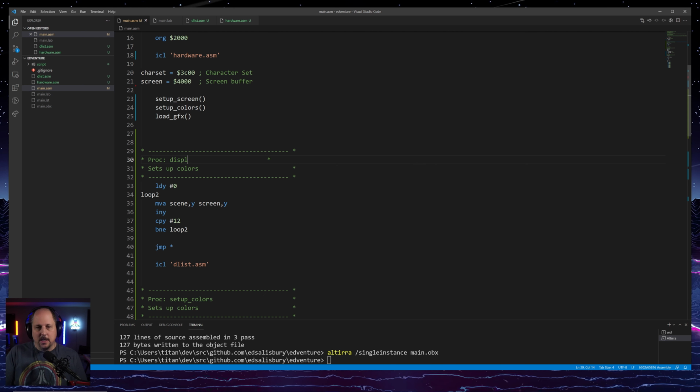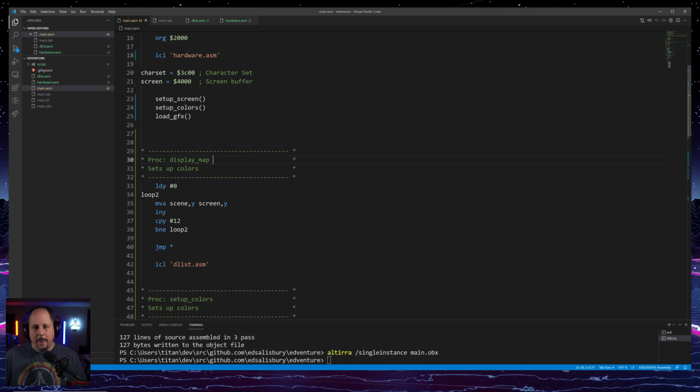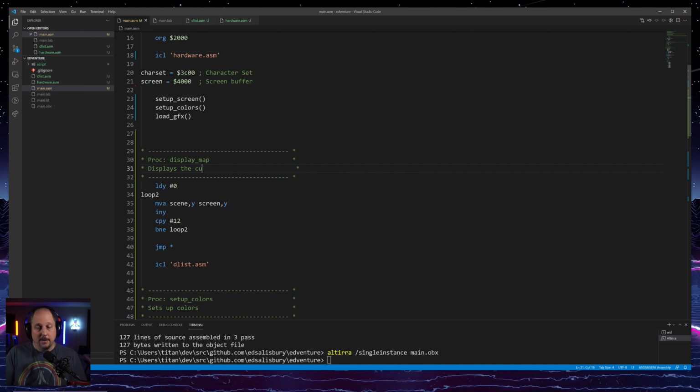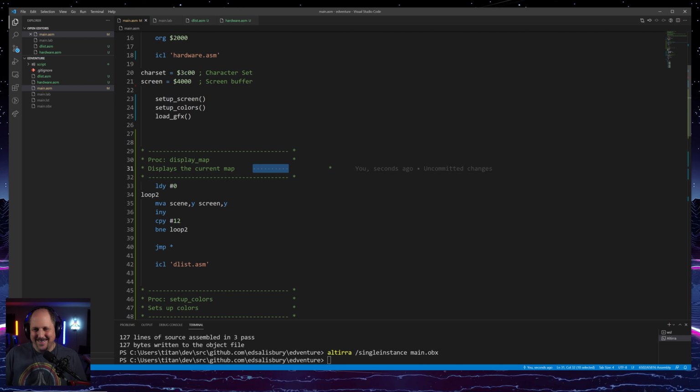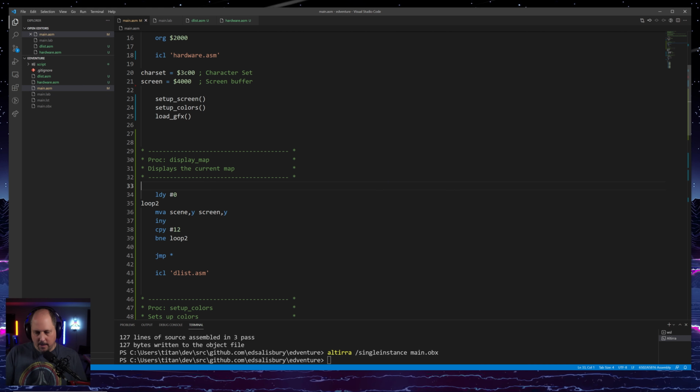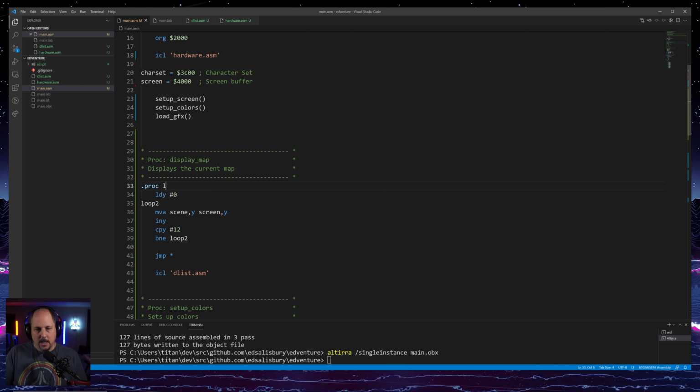So for now, I'm just going to call it display map, and it displays the current map. Real inventive here. Okay, and do the same thing. We're going to say proc display map.